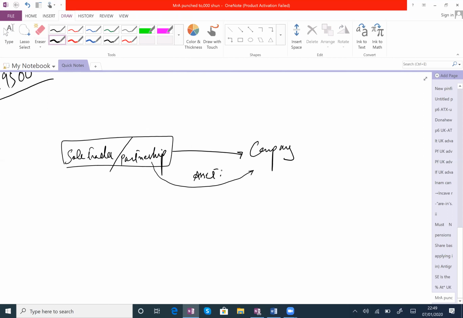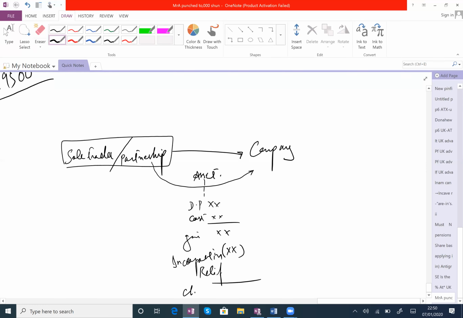So it means all the assets of the business will be transferred to the company. When assets are transferred to the company, on these assets, disposal proceeds less cost, a gain arises. This gain will be deferred through incorporation relief. Incorporation relief will be available. All the gain of the sole trader or partnership business assets will be deferred. Chargeable now is zero, because all gain will be deferred through incorporation relief.